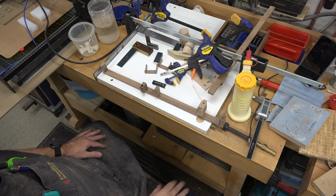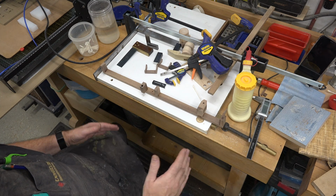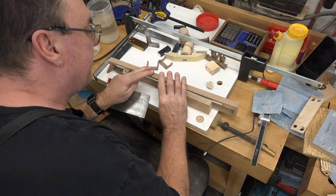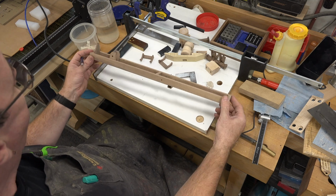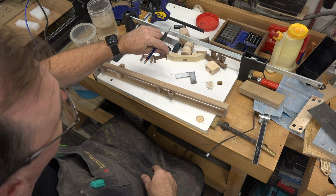Just let it sit. If you have anything that has a little rough edge there from the water of cleaning up the squeeze out, give it a very light sanding, and that should be your frame at this point anyway, assembled.